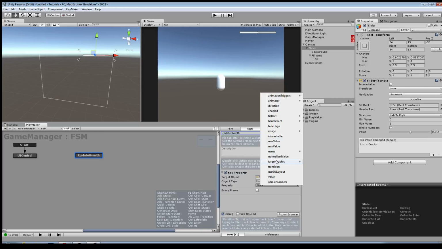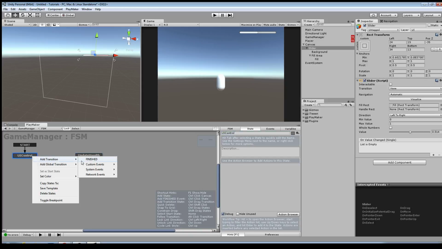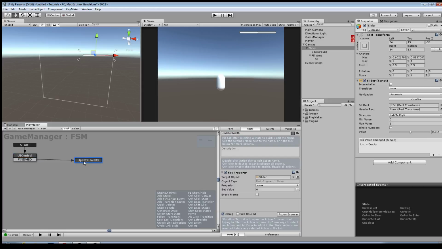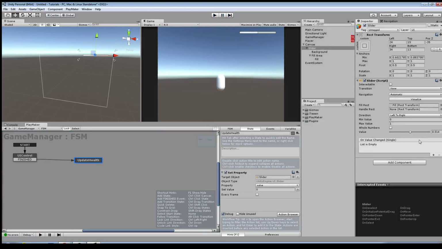I'm going to try it one more time just to see that it indeed does not do it. But right now we can see my value as 0.514. I'm going to say okay. We're just going to wait. We'll say finished. So it comes in here right away and sets the value to 0. And we'd expect this to go to 0. But if I press play, oh hey, check that out. It actually worked this time. Not quite sure why, but it did.